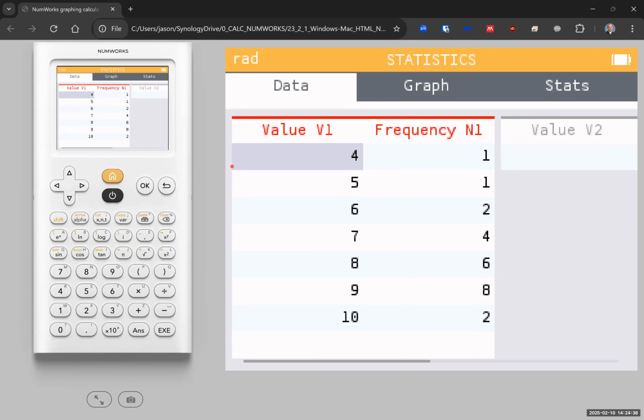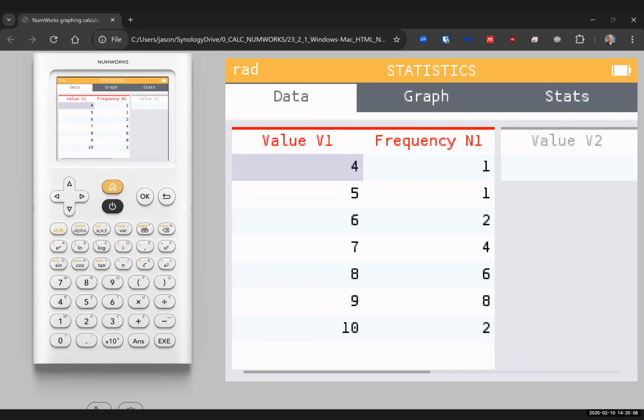Now, this is very instructive because even though you've only got 24 data values here, when you are doing your project and you've got 50 or 100 or 500 rows of data, you can use what I'm going to teach you to help you calculate the average, or the mean, and the median of that large number of data sets or datums. So let me show you how to do that next.